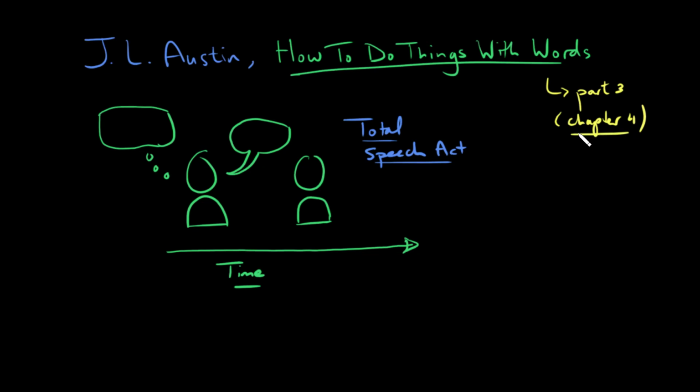And as Austin talks about performative language, he is now going to deal with, in this chapter, the question of sincerity. So if we look at this kind of picture here, we have what Austin increasingly calls the total speech act. And what he means by that is not just simply what I say. So let's say I say, I do when I get married. Okay, and we call that a speech act because we're doing an action through words as opposed to simply describing something. That would be called a constative.